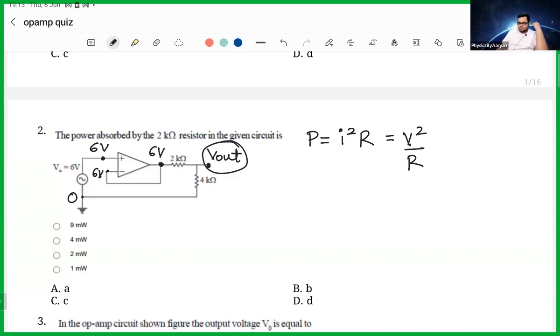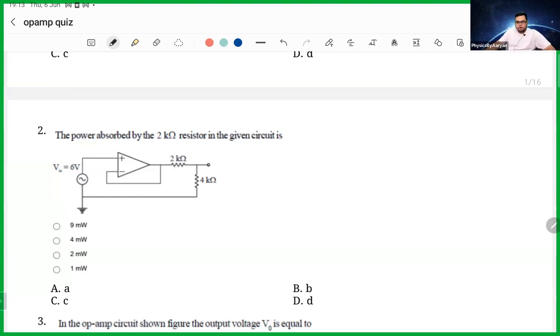This question is based on the voltage follower. So let me make a voltage follower first of all. What is a voltage follower? Okay, a voltage follower looks something like this. First of all, you have an op-amp. Let me make a good one. Yeah, this is an op-amp, and you have a negative side and a positive side. Let me make the positive side up. You apply the voltage on the positive side, so you apply V input here, and this is your V output. And then what you do is just connect the negative side directly to the output.